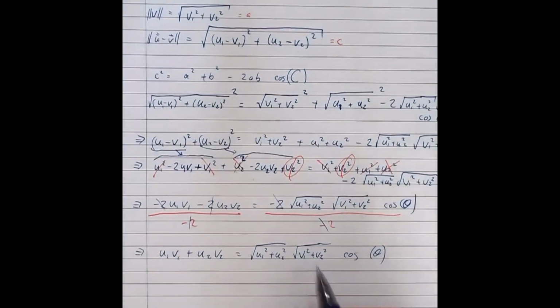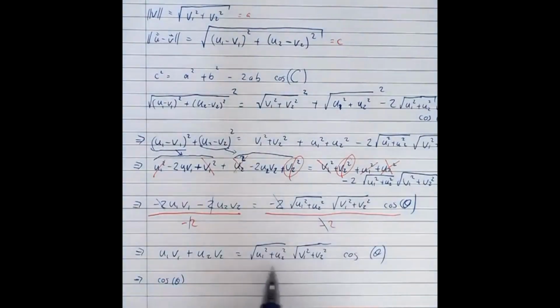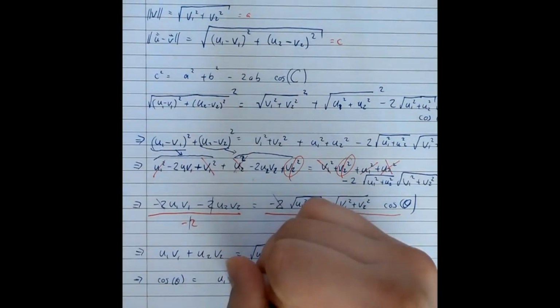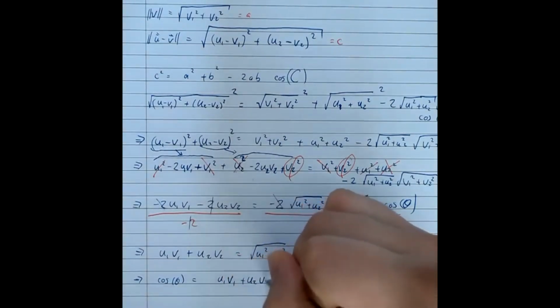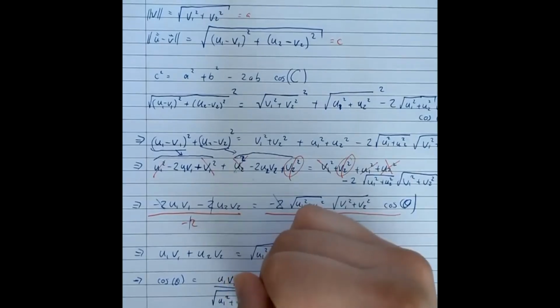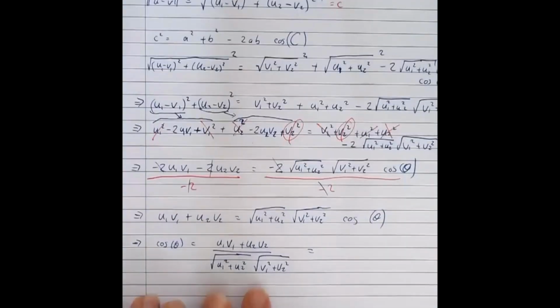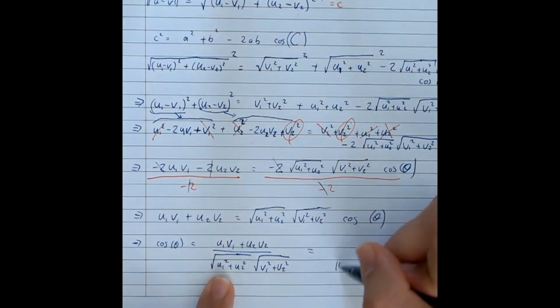So let's get that theta by itself. Let's move that stuff over. So here, let's get the cosine of theta by itself. We would divide on both sides by this. That would make this one go away, and it would put this in the denominator of this one. So this is u1 v1 plus u2 v2 over the square root of u1 squared plus u2 squared, square root of v1 squared plus v2 squared. Okay. Now we already know what these are. These are the magnitudes of u and v. Okay, so that's going to be the magnitude of u times the magnitude of v.